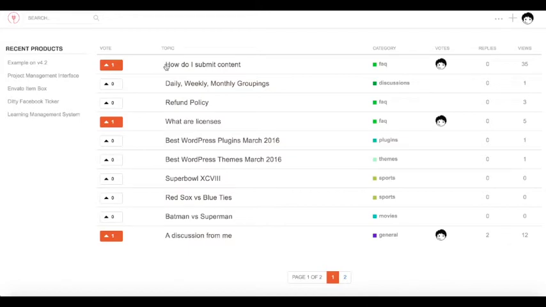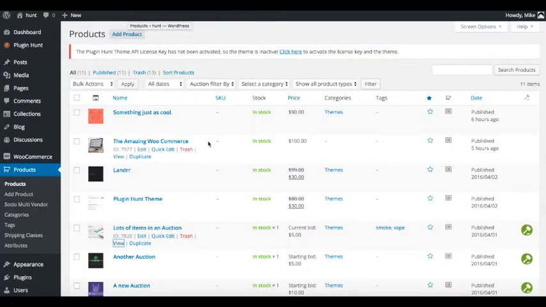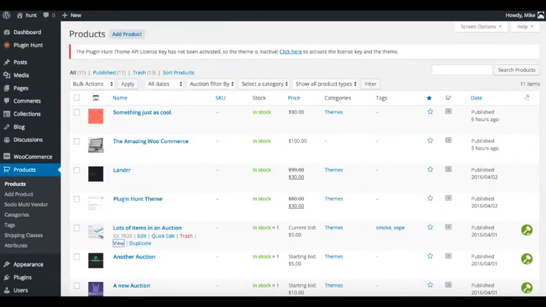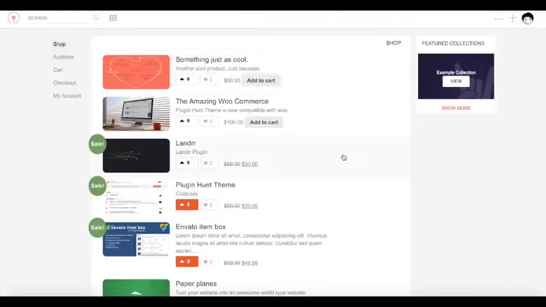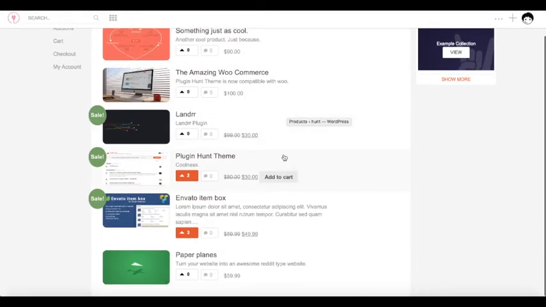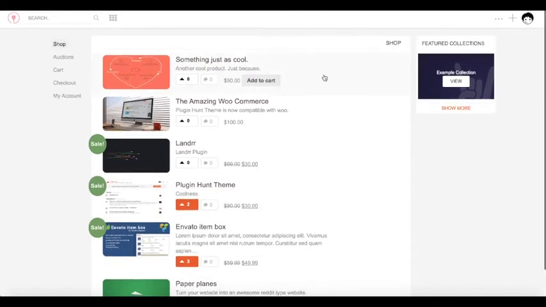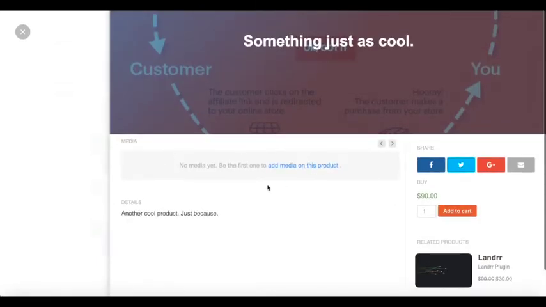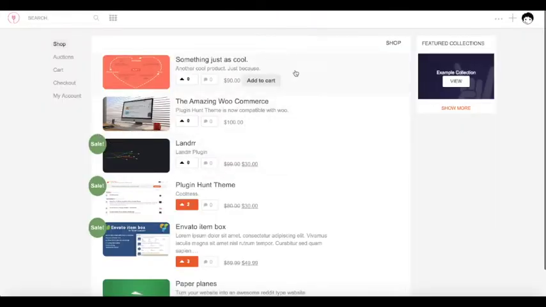So moving on to the next new section, WooCommerce. Building WooCommerce into the theme is a fantastic addition. You can see here WooCommerce, these are all some example products I've created. If we have a look how that looks on the front end, here you go, it's exactly the same layout on the shop page, add to cart, and if you click on any of these, they pop out in the same way, and you can add it to the cart. You've got your usual related products, and you can add additional media in the same way as before and have the slider working. So that's all a great new way of doing things.